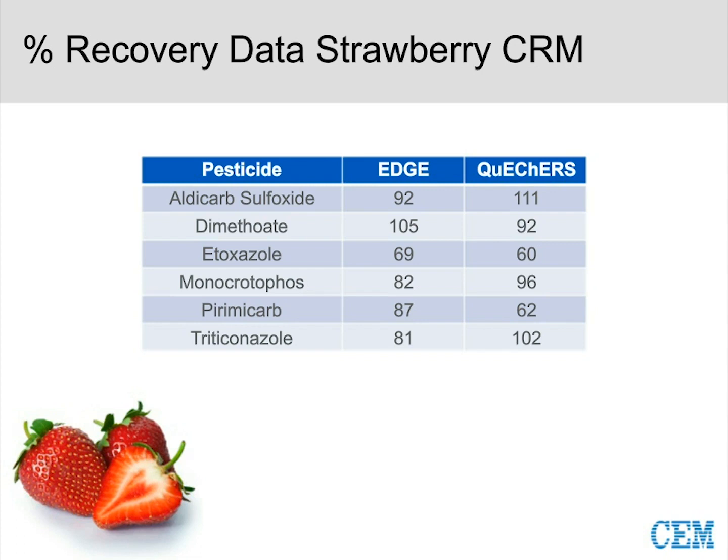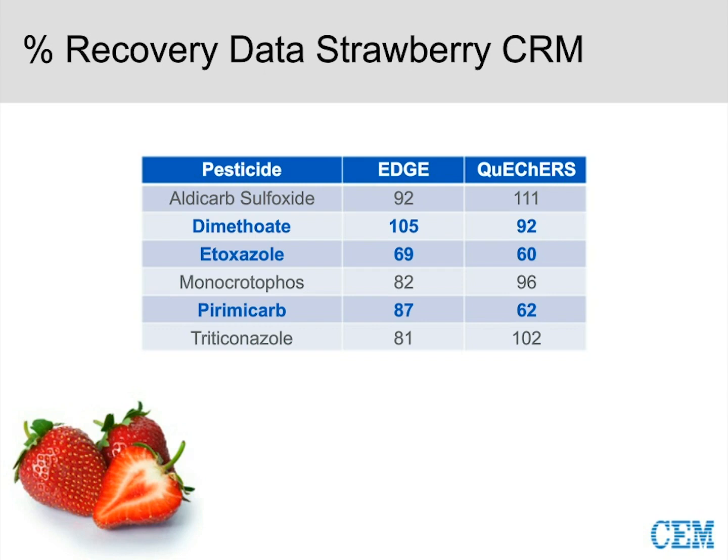And that in general, and I would, again, QuEChERS was developed for this type of matrix, so I'd fully expect that it would perform well. And it did overall, right? We got 3 pesticides that were better on the Edge, 3 that were better on QuEChERS. So this was a comparable technique here. But overall, what you have on the Edge is that simple, efficient, and rapid technique, and the bonus is the fact that you can get as good data, and in some cases better, right? If you look at it, the ones that are low on QuEChERS, that's the one where we're shining on the Edge, and that overall our Edge recoveries are 100% acceptable ranges.